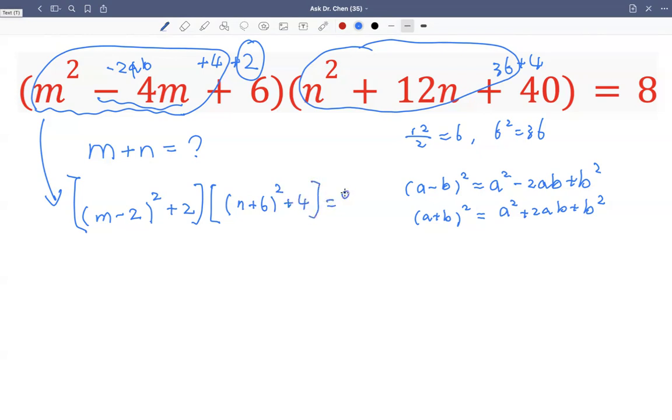Let's observe this. If we're treating this one as a and this one as b, we know that a square has to be greater than or equal to 0 in the real number system. If you square a number, it cannot be negative. It has to be at least 0. So if 0 plus 2, 0 plus 4, you see this is 8. 2 plus 4, that's 8.